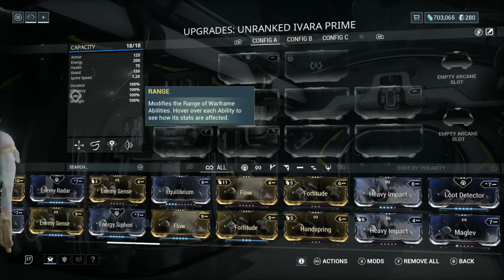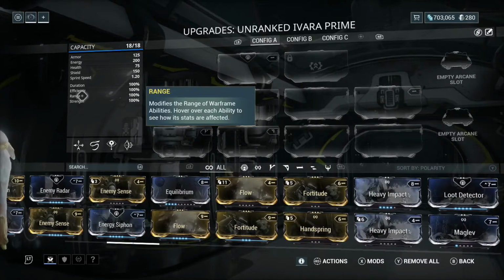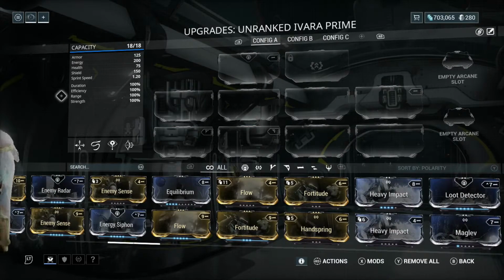Range modifies the range of Warframe abilities. Now, of course, if you want to know how abilities work, you can hover over the abilities, which are at the bottom of the screen itself. Now, the range modifies how far the ability reaches. So, if normal Warframe abilities may reach 10 meters, if the range is increased to 200, it's doubled. So instead of the ability range being 10, it would be 20 meters. And instead of a range of 25, it would be 50. It basically doubles the range of any and all abilities you have in their entirety. So, that's range in a nutshell.